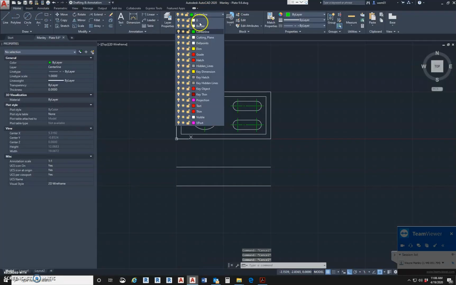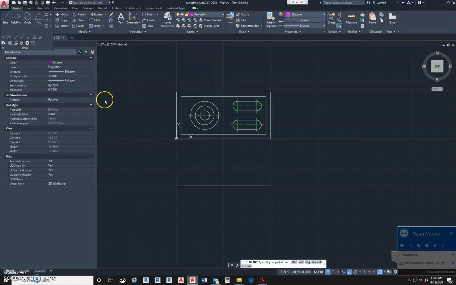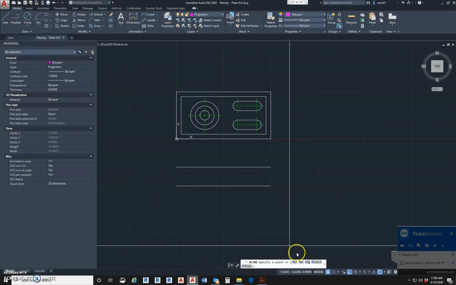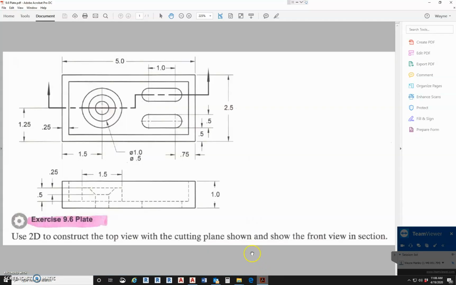So we're going to go to projection lines. We're going to click on vertical. Here, here, here, and here. Okay, one thing I'm also going to do is offset this to get this bottom line, the thickness of this, 0.25.